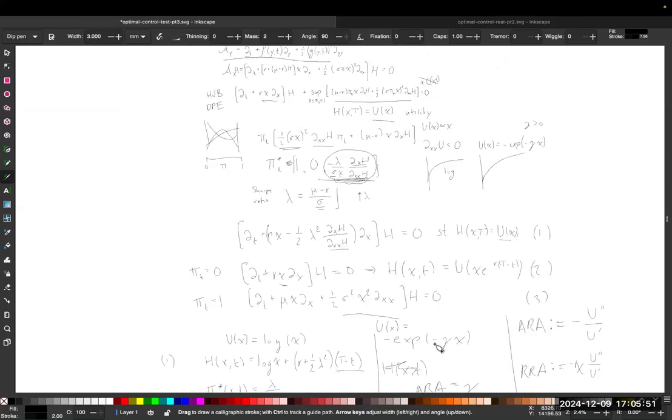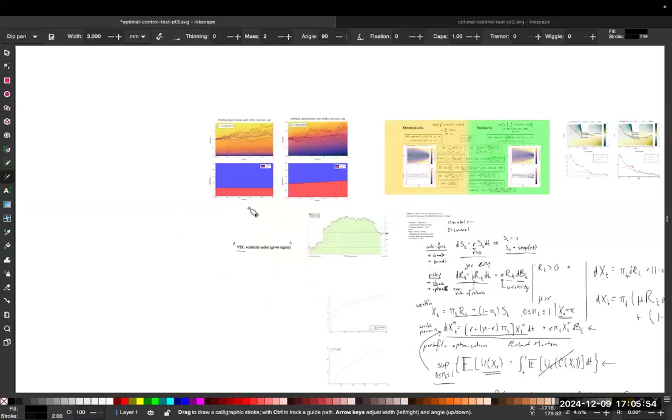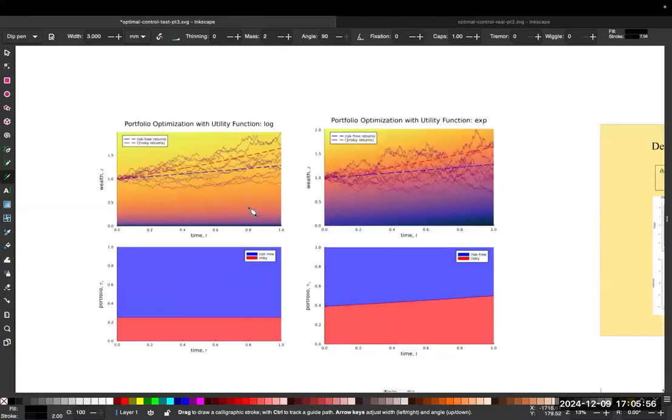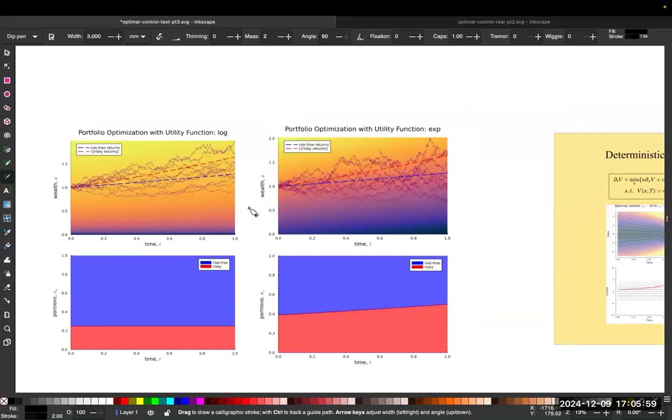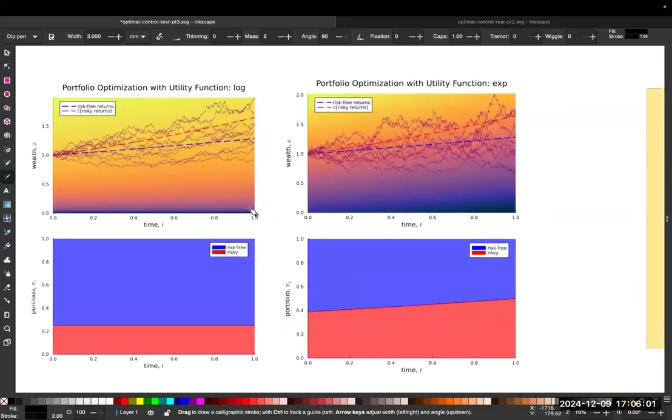Okay, I'm going to have to go back and check some results on this, but I do have some simulation results. These are the cases where we have the two utility functions, with the exact same underlying dynamics, obviously different realizations of the dynamics, but the exact same model in both cases. We have the log utility function on the left and the exponential utility function on the right. The red picture would be our expected returns on the risky investment, and the blue, the returns on the risk-free investment.